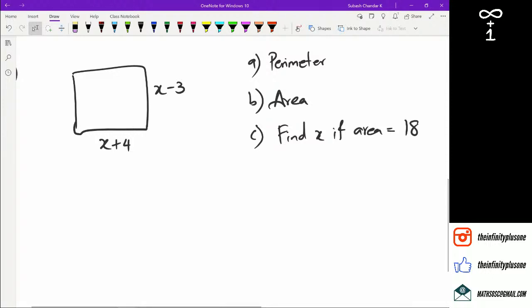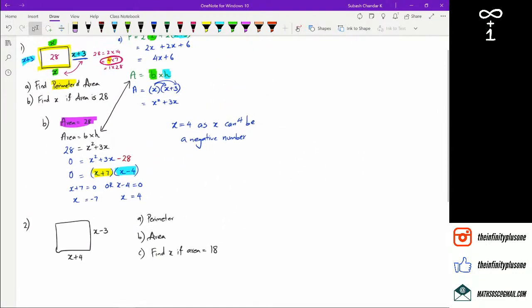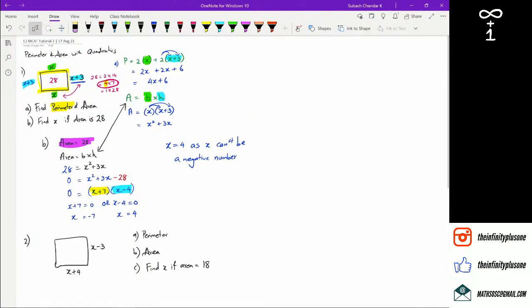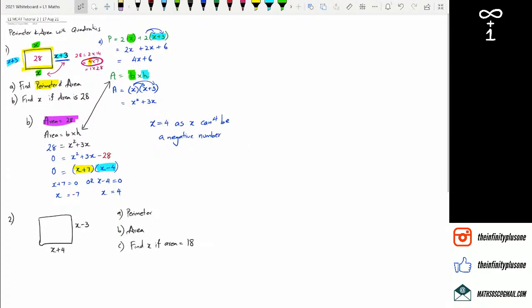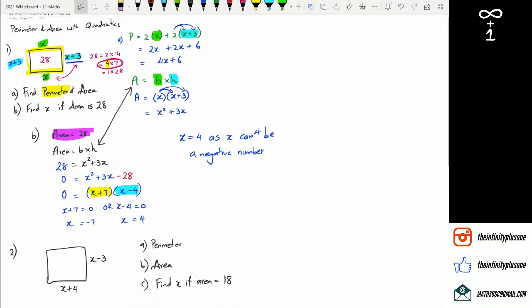Daniel, we will do a weird shape. Don't trust me on this. The weird shape is coming in question number 3. But before we do the weird shape, there's one other question that we need to do, which kind of helps out with the ugly quadratic equations. So let's just try this one first. This is question number 2. I'll leave question 1 there for you guys to have a look at. Let me make that a little bit bigger so you guys can actually have a look at some of the working that I've done, and you can kind of follow the pattern there.